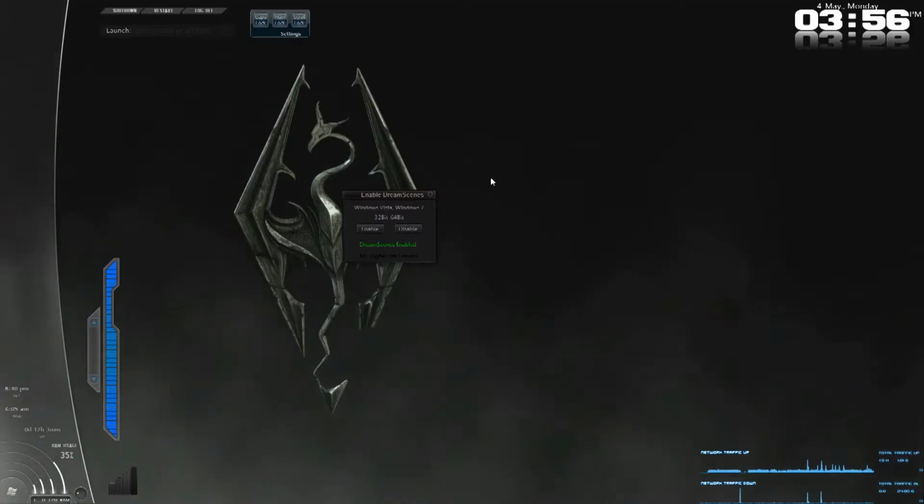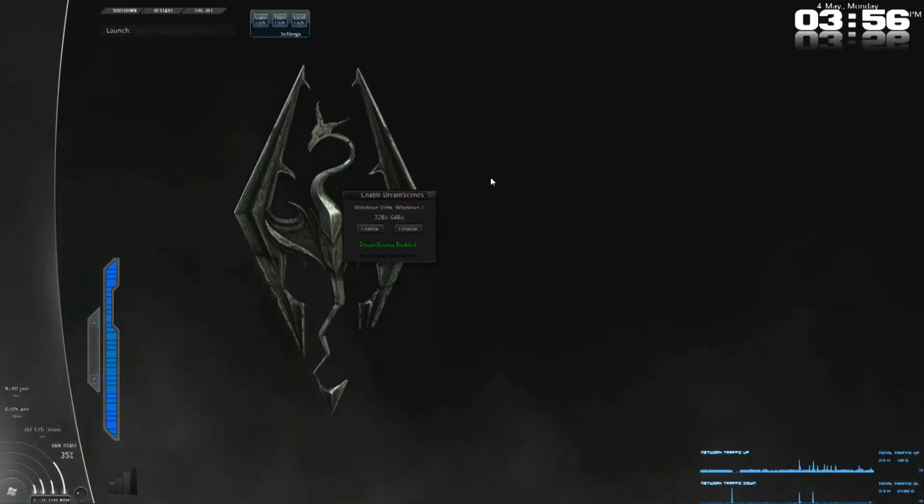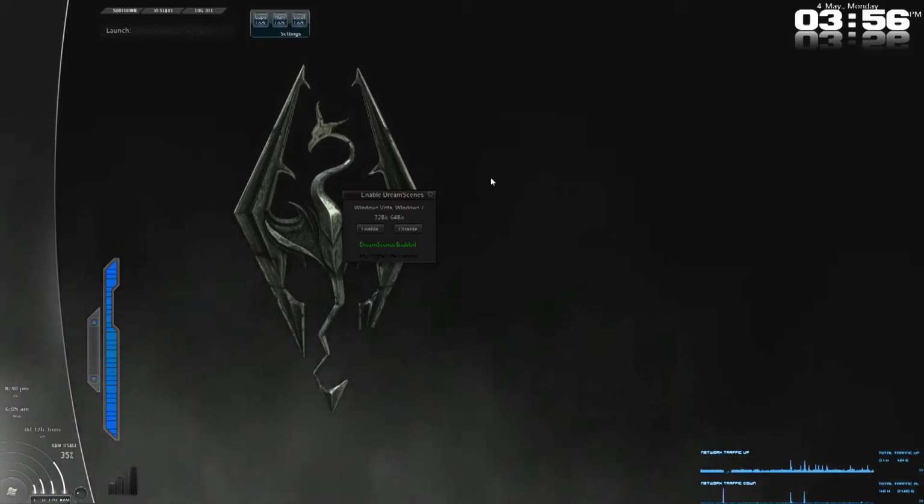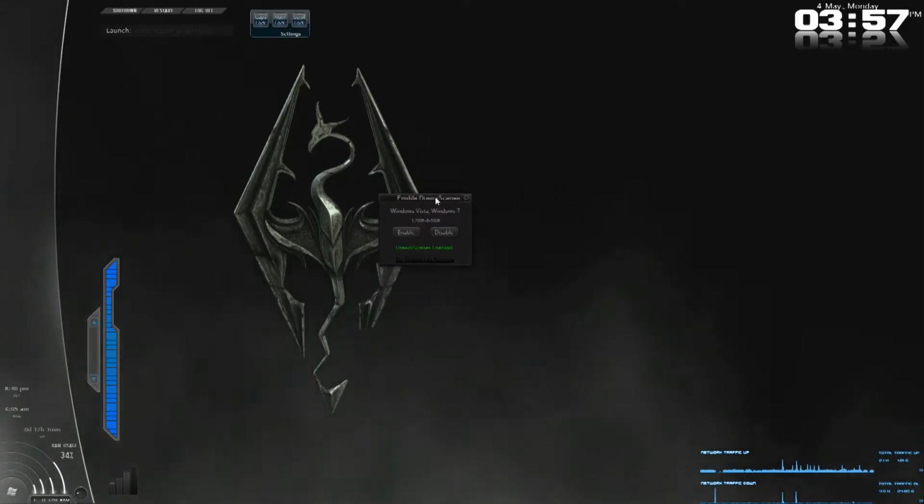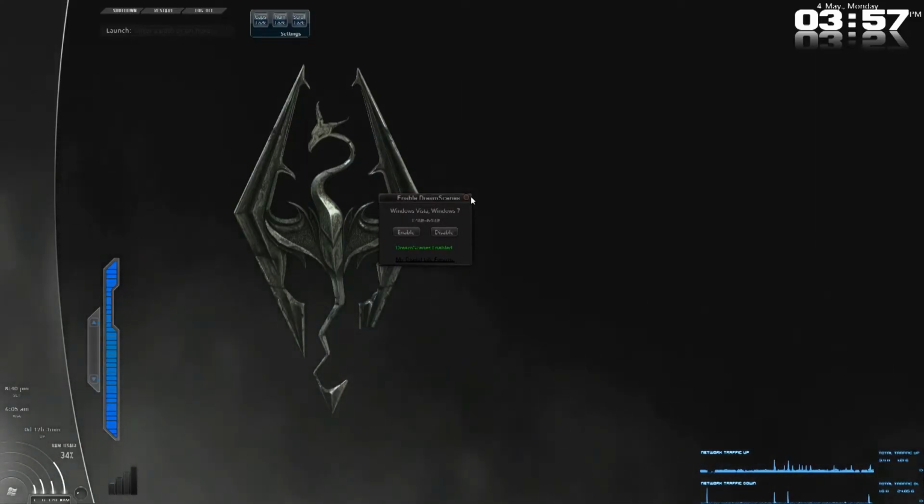It's an old part of Windows Vista that was disabled, and if you know how Windows Vista and Windows 7 are related, you know that pretty much a lot from Vista got carried over to Windows 7. And so Dreamscene was brought along with that, so you just have to enable it, and this is a little program that enables it. You can see I already have it enabled, so it works.